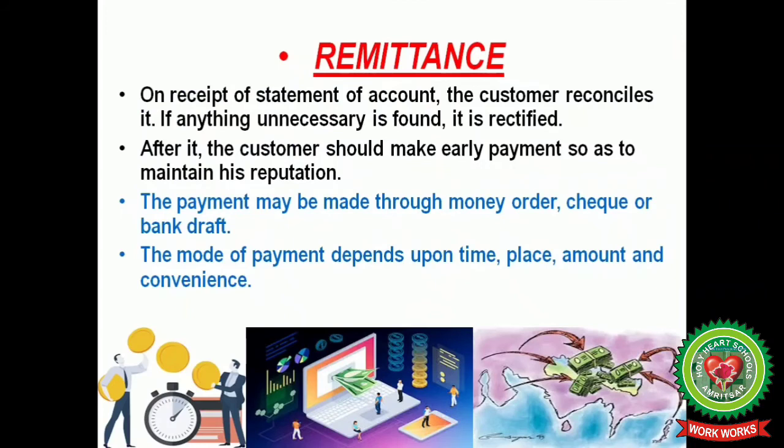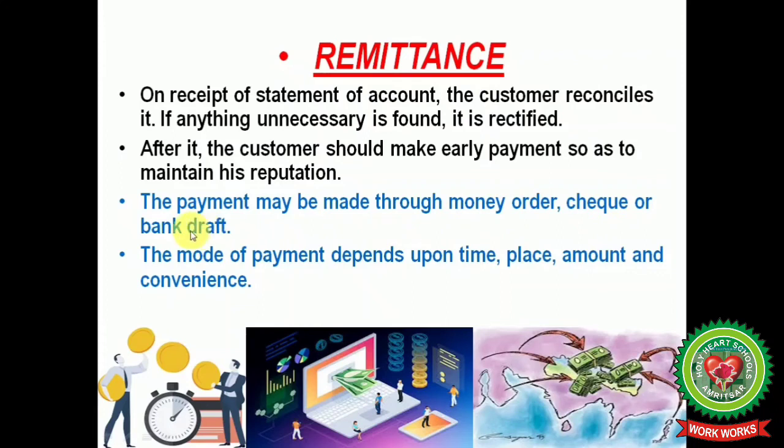So the next one is remittance. On receipt of the statement of account, the customer reconciles it. If anything unnecessary is found, it is rectified. After it, the customer should make early payment so as to maintain his reputation. The payment may be made through money order, check or a bank draft.